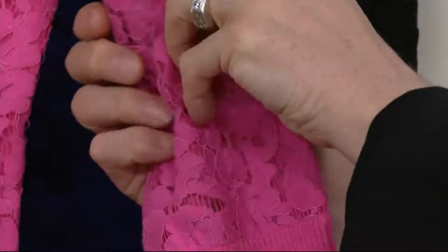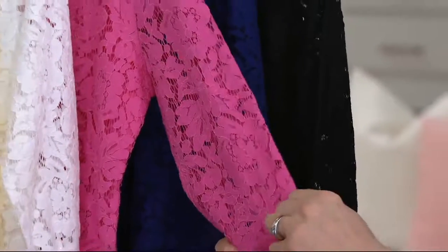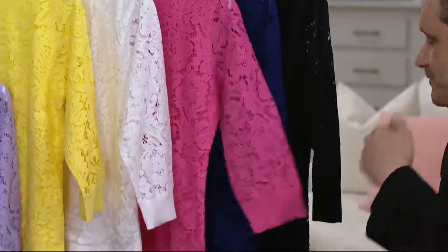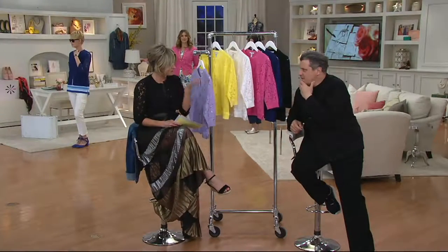Tank, which is sleeveless, and long sleeve tee, which is gorgeous for layering under this if you want to do a simple look. But take a nod from the models. Like, Wysik's whole thing is layer the texture of lace over the print of a floral. Or with a stripe, right? Oh, yes. Or seersucker. Oh, yes.